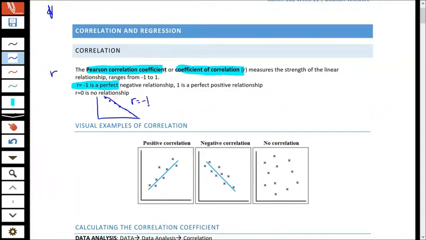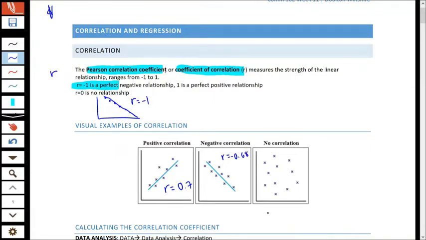If you look at the examples here, when it says positive correlation, positive because it's upward sloping, our points there are not exactly on the line. This is a strong positive relationship, so it's going to be something positive. We don't know exactly what it is, but maybe something like 0.7. It can range, right? Or this would be negative, but 0.68 or something like that.